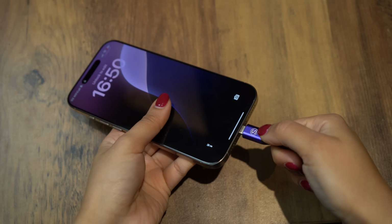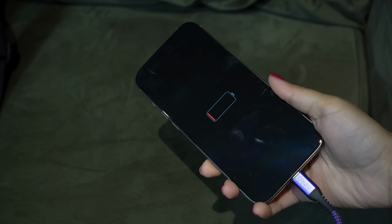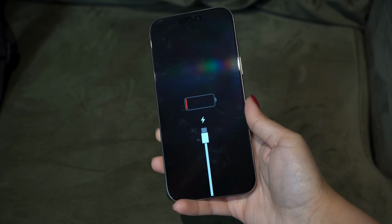Now, the battery life, hands-on using this phone, is probably the worst battery that I've ever used, because it literally dies very quickly. And also something that I can't believe that we're having to deal with in 2025 is if your phone dies, it won't power on as soon as you plug the charger in. You have to wait a good 10 minutes. And that's something I've never understood about Apple products.